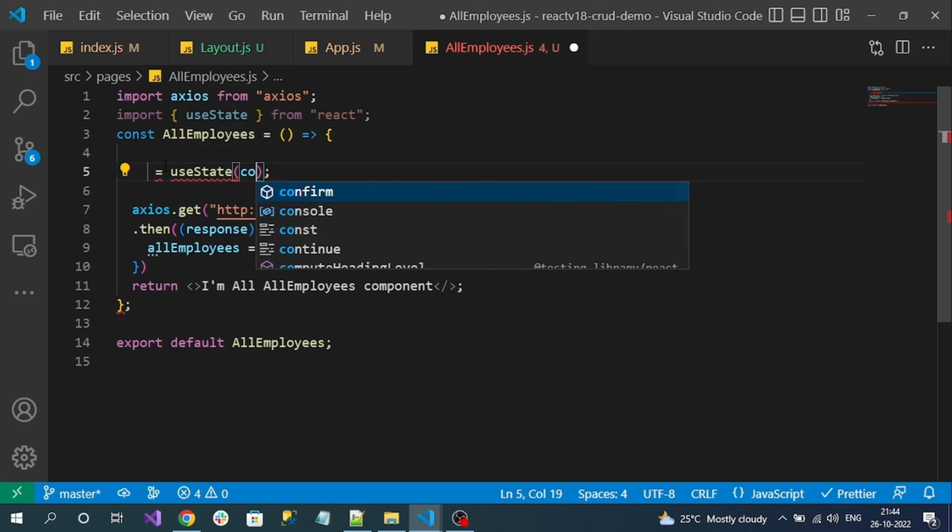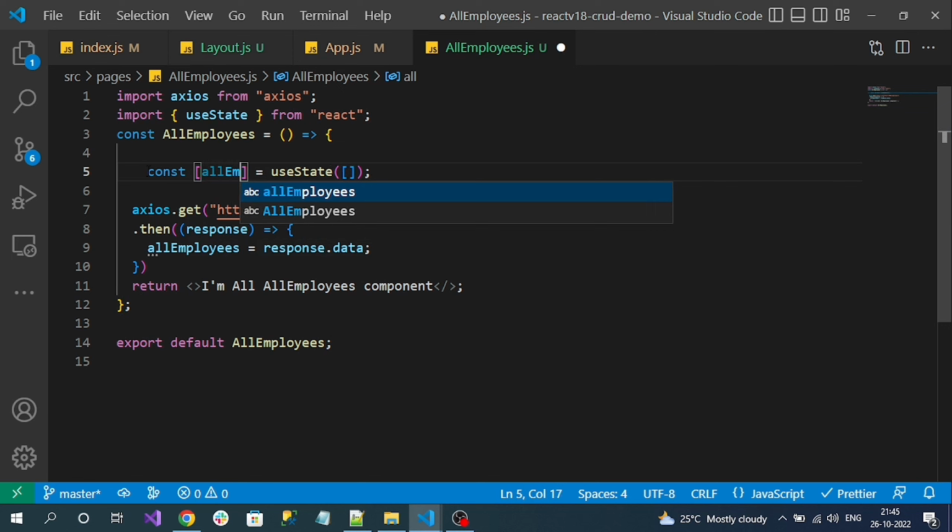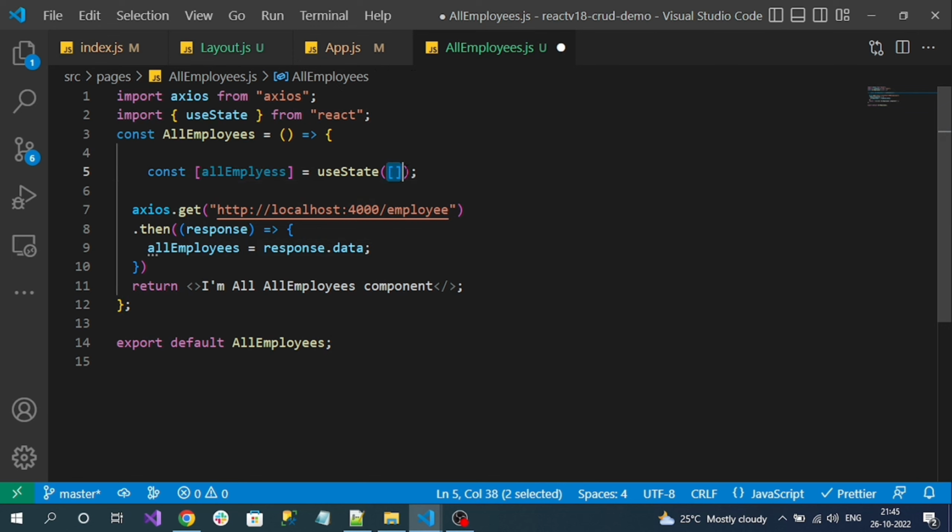So we write const array: all employees, this is my variable, and whatever data comes will be assigned to it. Another is setAllEmployees, which is a function used to update this value, because we cannot directly update the variable.